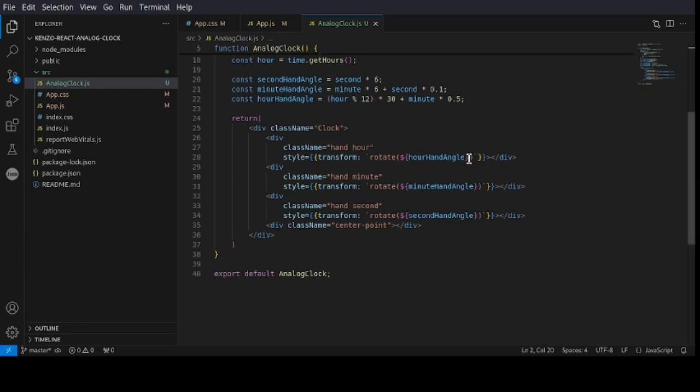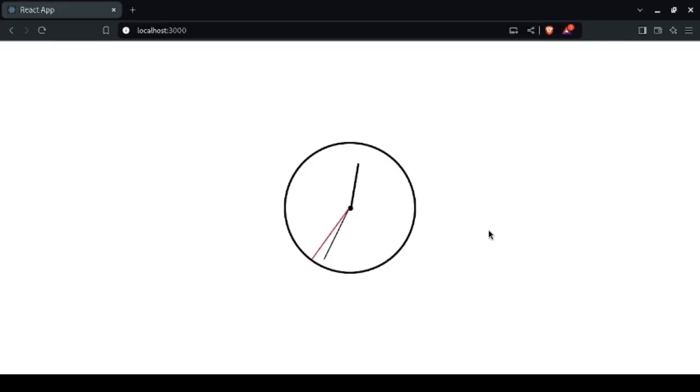Oh, I know, I'm missing degrees here. Yeah. Such a simple thing can cause such a headache. There we go. Finally our clock is moving, and yeah, as you can see, it's a bit rotated.